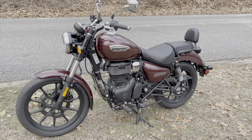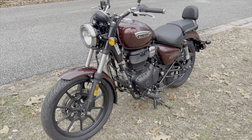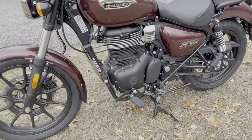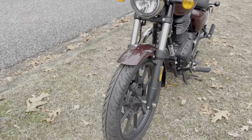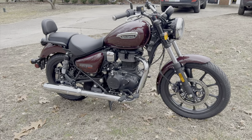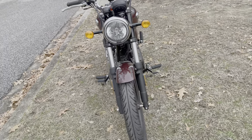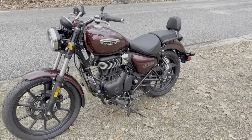One of the cool things Jeremy said was that I could trade any new 2022 or 2023 of the 350s for my Bullet. I really went with the Meteor because I wanted something that looked a little different than the Bullets and Classics I've had before. It's definitely more of a cruiser feel and cruiser look. It has a heel-toe shifter, comes with a backrest, and very cool wheels — single disc up front and rear, single exhaust. I picked the color I wanted: Stellar Red. It is really a bigger motorcycle than you might think. It feels bigger, but handles lighter. I have ridden one before and I can't wait to ride it again.